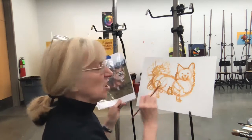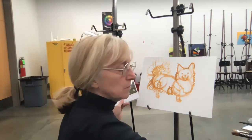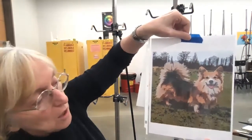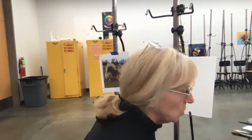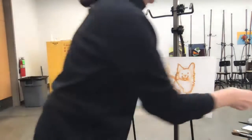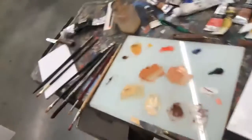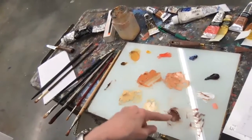I think I'm getting a little lost because I've got a lot of the same color going on. So I'm going to pick up one of my other colors here. I'm going to show you some of my colors. We can see that she has several colors here. I think I counted five altogether, just the basic colors, not all of the little nuanced things. So I'm going to pick up my computer here and shift it over, so I hope you guys can see all my colors. I've got a light, a light medium, a dark medium, a darker, and then a real dark. Those are the ones I'm going to be using.